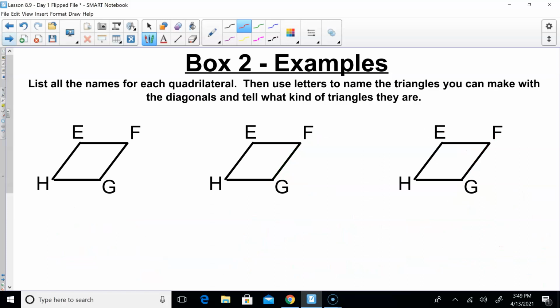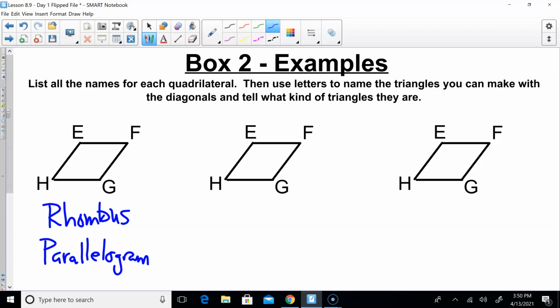So you can draw this other quadrilateral out. Can you name what this one is? Hopefully you came up with the right name. This would be a rhombus. That would be the most specific name. A rhombus could also be a parallelogram because it has opposite sides parallel.